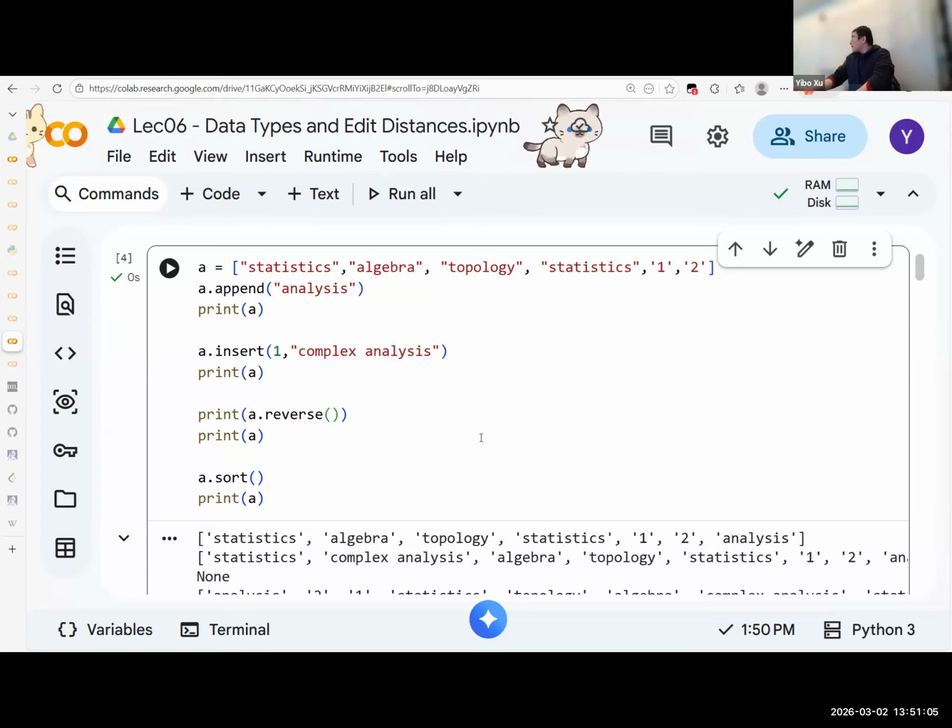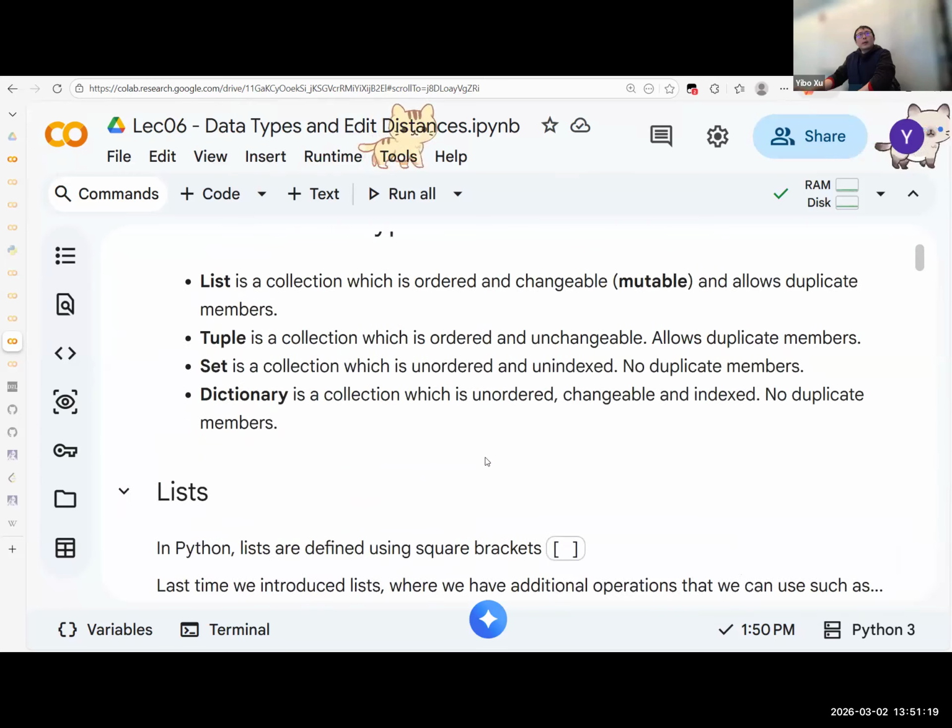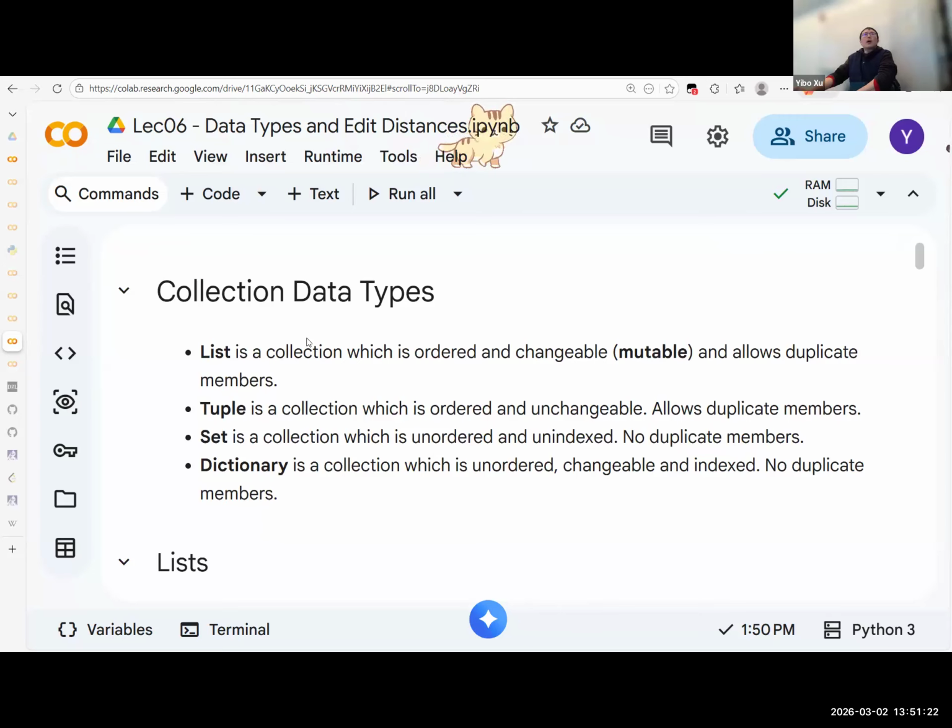Going back to the conversation about methods. So the collection data types, those are all predefined methods that you then apply to some string. You are talking about data types. Yep, that's a very good question. So I would say list, tuple, set, dictionary, they are sort of a high level thing. They are different objects or different data structures that you are allowed to use to store your data.